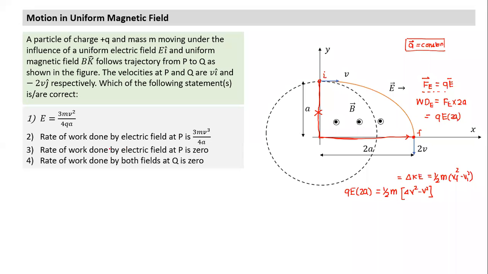The second thing is also about the rate of work done by the electric field. Power, or rate of work done, is equal to F dot V. If in this particular case both are parallel, it will be F into V. F is equal to Q into E. Here the force is in this direction, and velocity is in the perpendicular direction. So here the rate of work done is 0 at this stage. So that's what this question was.